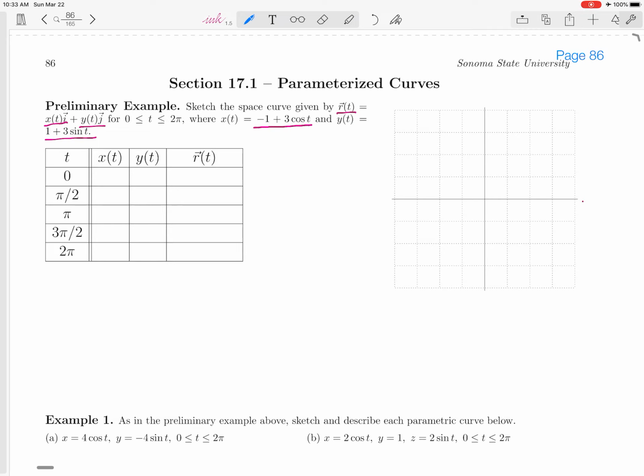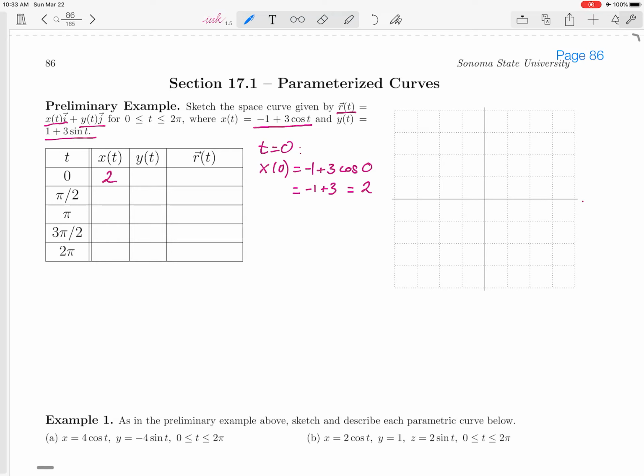And I mean, this is the first example that we're going to look at. We don't really know how this works. So a good idea first is to just plug in values for t and see what we can tell about the x and the y coordinates for these different values of t. So let's get started. What happens when t is equal to 0? Well, if t is equal to 0, we can look at x of 0 and get minus 1 plus 3 cosine of 0. Cosine of 0 is equal to 1. So this simplifies to minus 1 plus 3. So x of 0 is equal to 2.